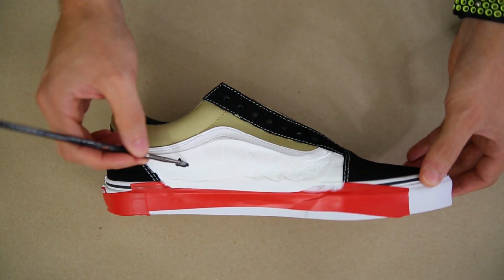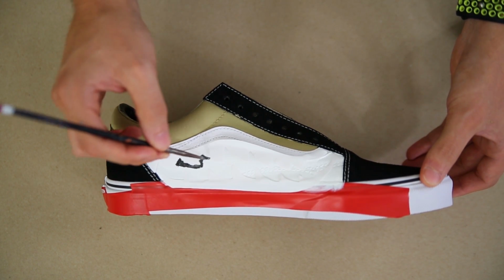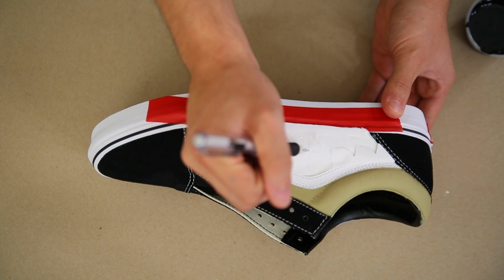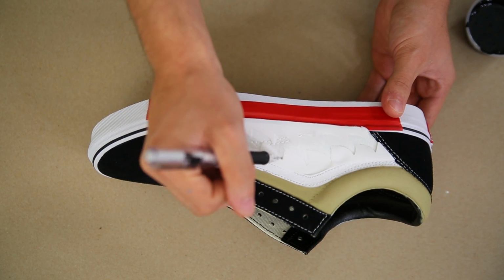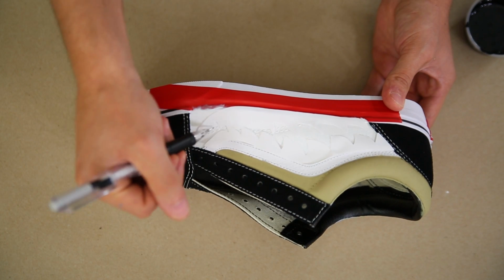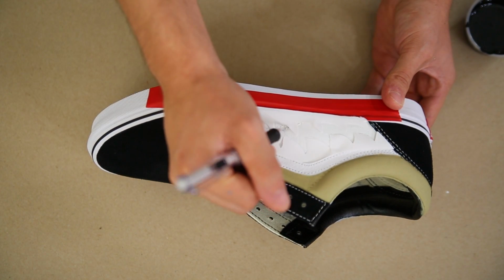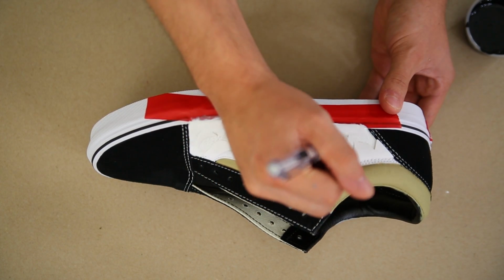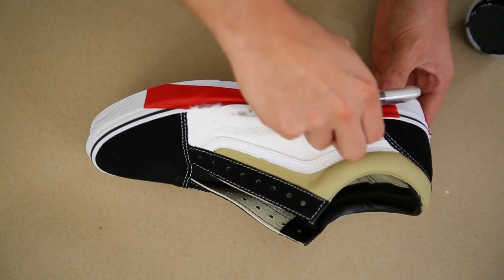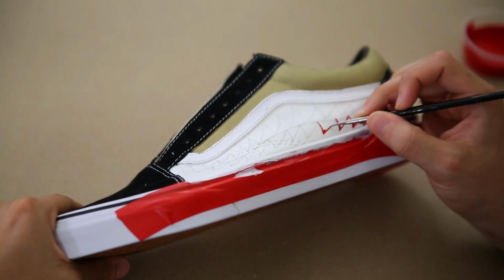Now it's time to go ahead and get into the stencil work of our project. You can either lay down the shark teeth and go ahead and paint your black and red individually, or the way that I recommend using these stencils is more so treating them like a guide. So I'll lay down the shark teeth and then go around and trace each of the teeth. After I do that real lightly with a pencil, I can go ahead, take a step back and look and see if I think everything is perfect to my liking, and then I'll go ahead and individually trace out my red first and then my black around the teeth.